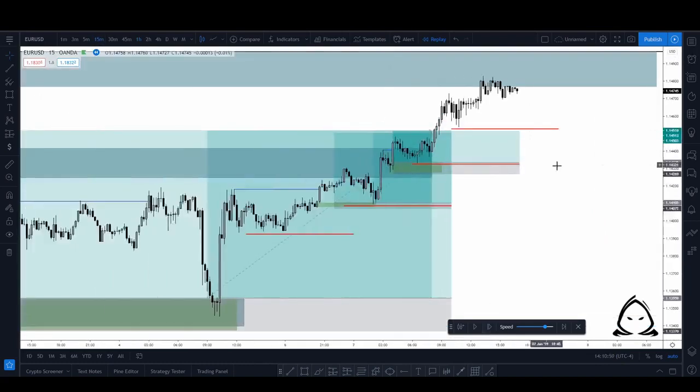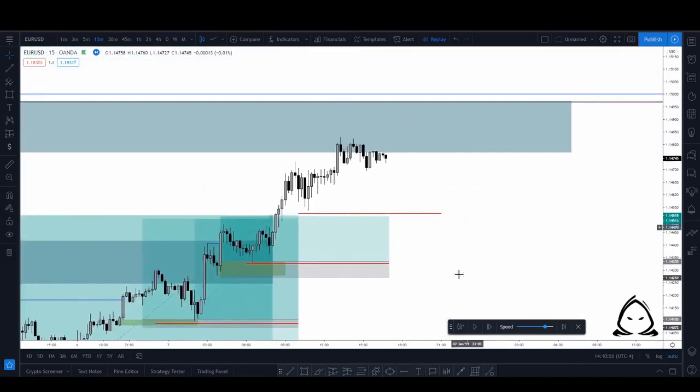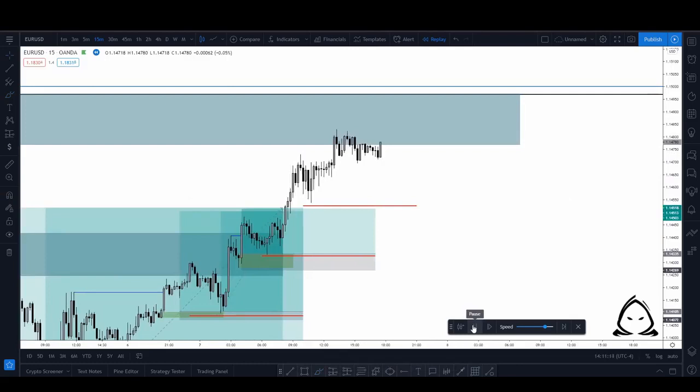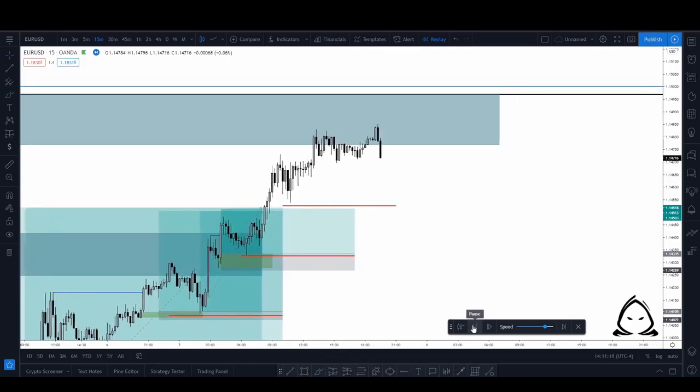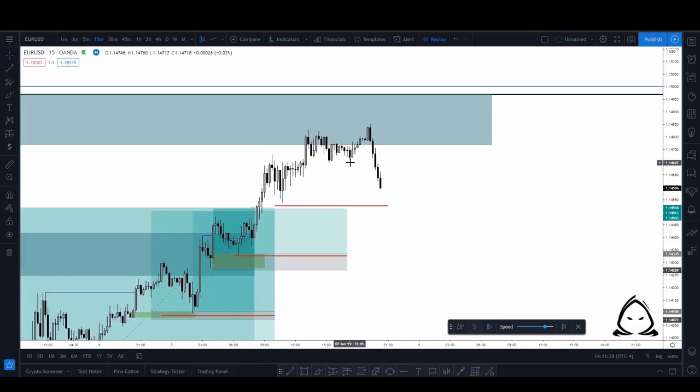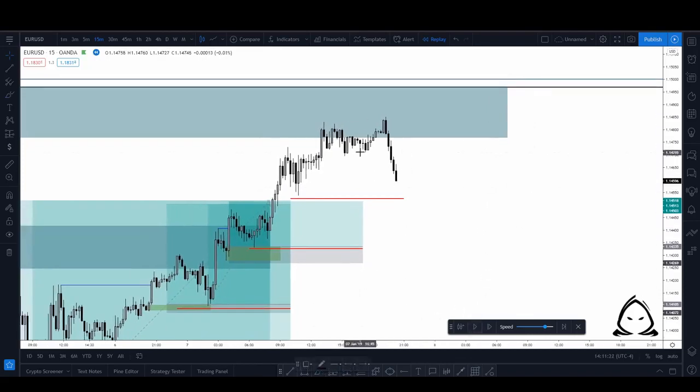And what we can always do too is just monitor price on the 15-minute and see if we get a reaction, maybe a move back in that breaks structure and then tags into an order block. We can look to close out our position potentially on the break of structure on the 15 minutes if that looks clear. And we'll just keep playing price forward and see what happens. See, we're pushing back into the zone a little bit deeper. So there's that break of structure that we can see.